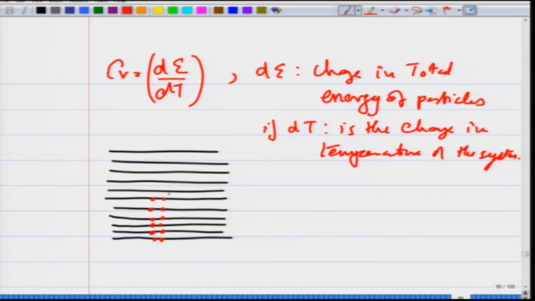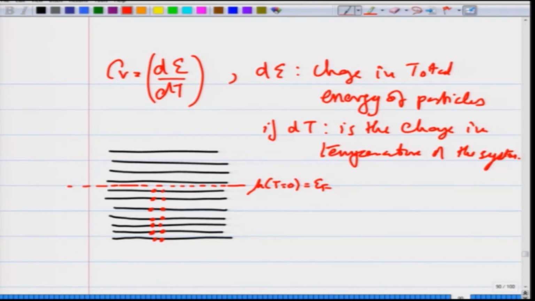So, depending on the total number of particles inside the solid, you will fill up a set number of states, okay, and this is where your Fermi energy or the chemical potential at 0 temperature is. The chemical potential at 0 temperature is the Fermi energy, which is close to the maximum energy the particles have. So, the particles keep on occupying states until they are very close to the Fermi energy of the system, the boundary between the occupied and unoccupied states.